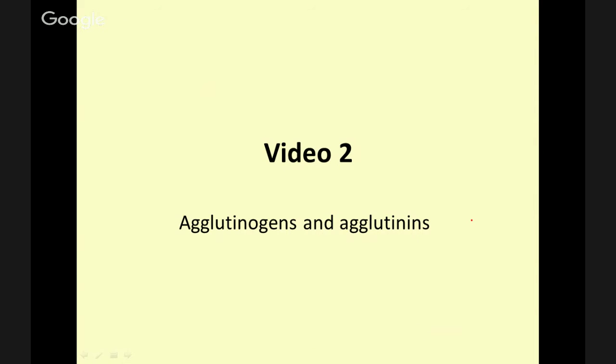So first of all, what do these words mean? Now, again, on your test, it won't just say antigen, it'll use this specific term, agglutinogens. So agglutinogens are surface markers that are on red blood cells, and they are antigen flags. And we're going to learn a lot about antigen flags when we get into immune system, chapter 21. But you just need to remember that the agglutinogens are the specific antigen flags that you find on red blood cells.